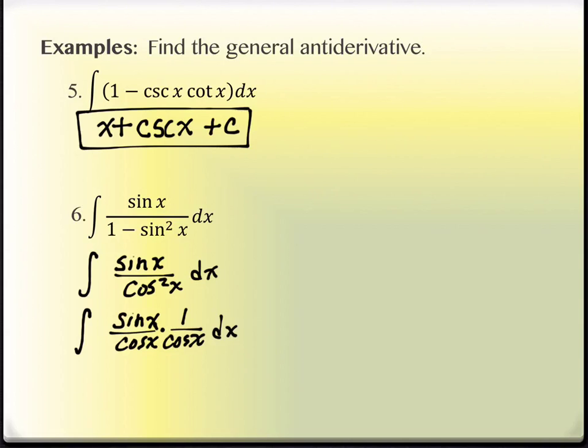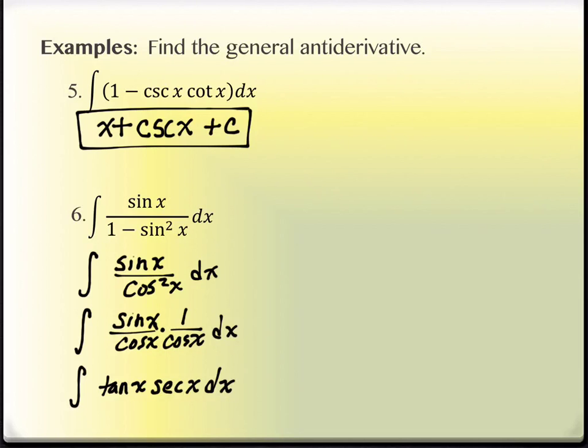All right, you already said what sine over cosine is, so say it again for me. Tangent. That's useful. Now, what about that 1 over cosine? It is one of the ones on the sheet. It is secant. After Friday's test, everybody probably needs to print that out and take a look back at those so they have it with them. 1 over cosine is secant.